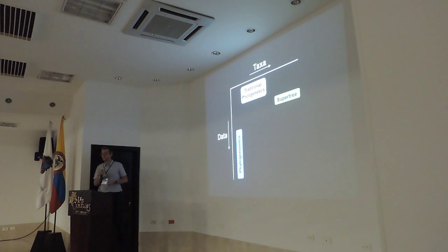I'm nearly finished. I gave a slide like this at the IBC in 2011, where I tried to put our activities into a kind of taxon data space figure. Here we have a box that represents phylogenomic activity, lots and lots of data, but rather few species. The space that would normally be occupied by traditional Sanger sequencing driven phylogenetics, and then here a supertree, lots and lots of taxa, but perhaps holes in the data. And we need to find a way of getting into this sweet spot down here, where we have lots of data for all the species.